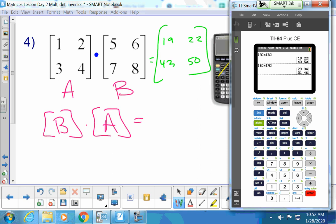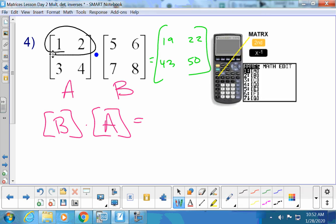It's going to be a totally different row matching with a totally different column. So when I'm going in this direction, it's 1 and 2 matching with 5 and 6. But if I'd be reversing it, it'd be 5 and 6 matching with 1 and 3. So the numbers are totally different matched. So basically what you need to remember is matrix multiplication cannot be reversed. It's not commutative.